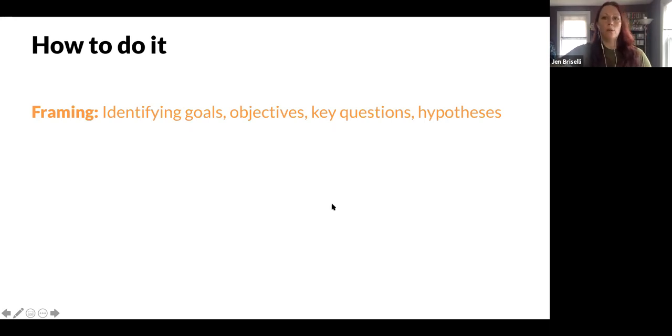So here's what I'm going to go through today, and we're going to do some activities together. So one is to talk about framing. A lot of people want to just know, okay, what are the activities? How do you do them? How do you set up the logistics for this kind of work? And honestly, I love that people want to go there right away. What are the activities? How do we do it?